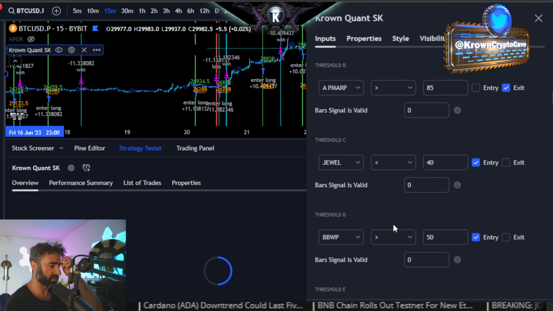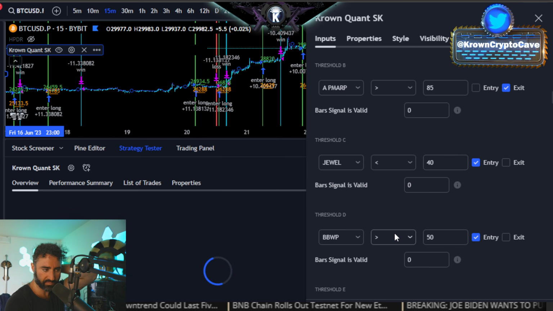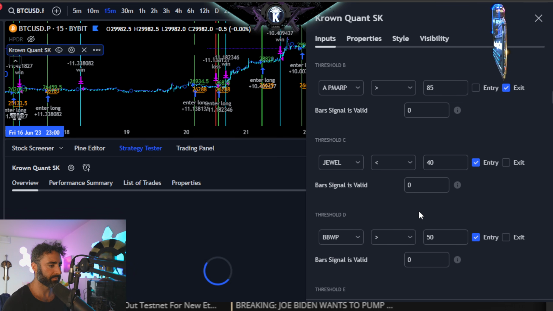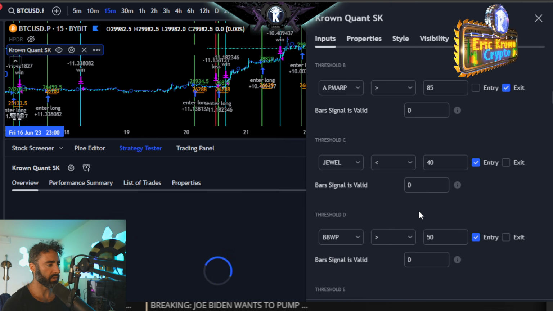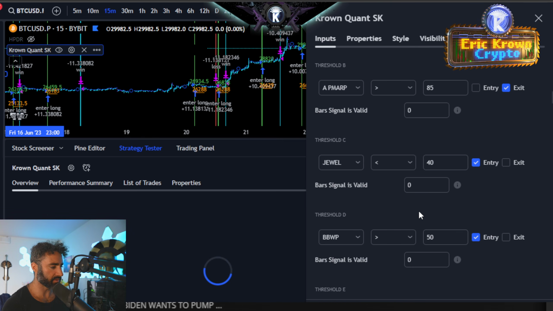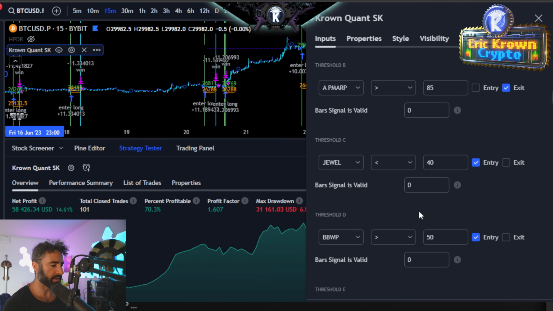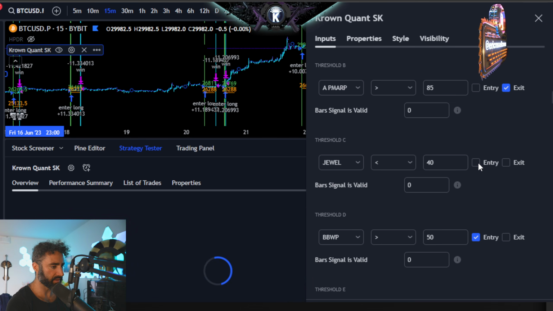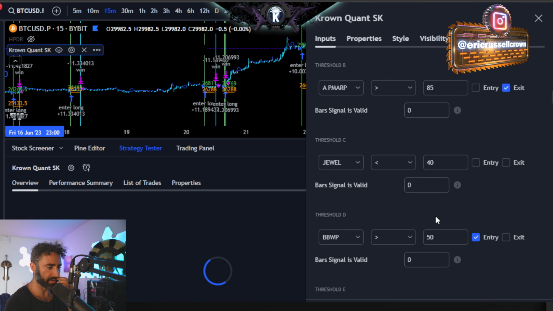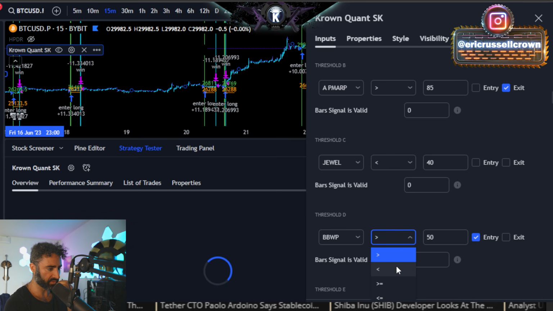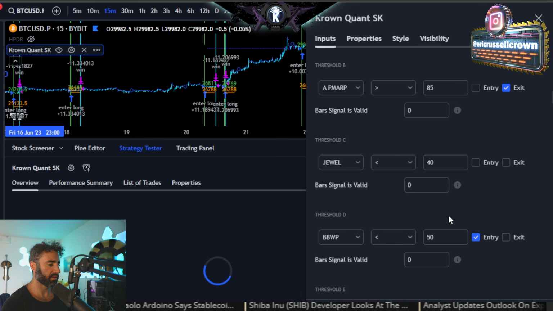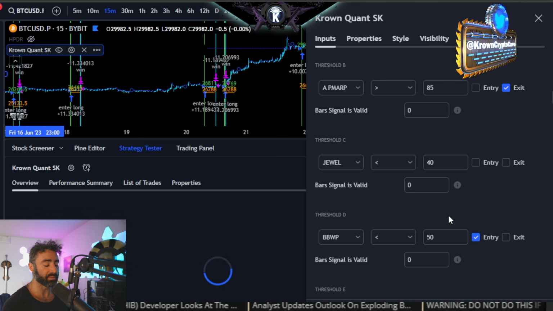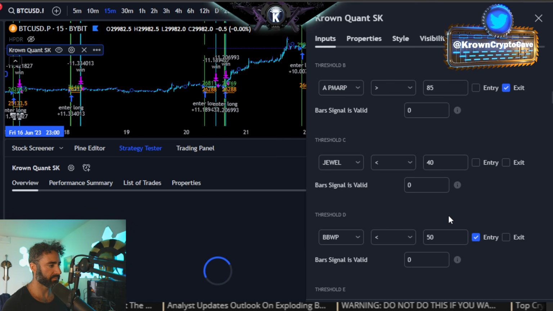And then I also want to flip this. I want to see if it's going to be better if BBWP is less than 50. And then we'll go from there. But so far so good. Starting to feel pretty good about this one. Okay, definitely not better. So it might actually even be okay to just leave it like this. Let's flip this around. See what happens when we do this. See if this makes any difference. Must be below 50 instead of above 50 now.